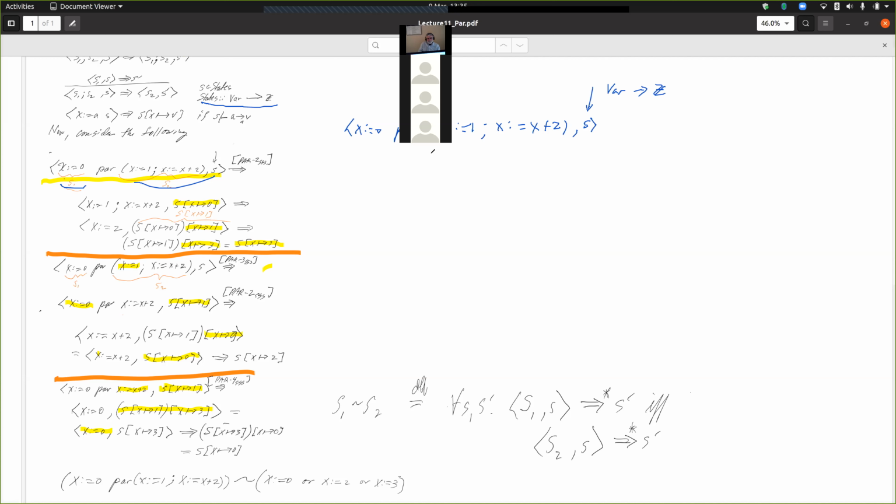Okay, so now there's two ways this could go. One way is by the rule par 1, and it's going to turn out, sorry, they're numbered 1, 2, 3, 4.